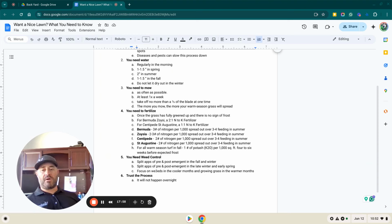If all summer long you're going out there and coming back to spot treat for weeds, think about it. If you don't have round 1 and 2 pre and post emergent, or round 6 or 7 from the year before, you're going to have weed pressure in the summer. You might as well deal with it, encourage the grass to grow and fill in, and then start taking control of those weeds in the fall, winter, late winter, early spring, when it does less damage to the grass, and it's easier to get under control.